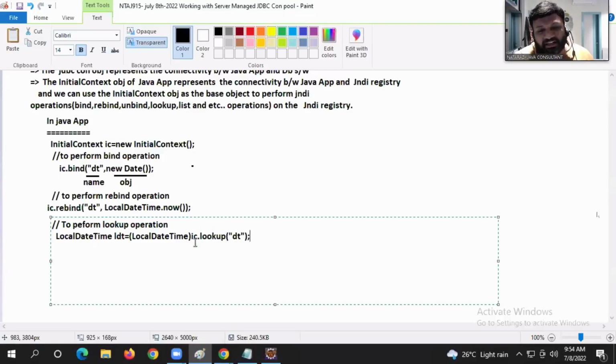It is searching and getting the object now, boss. It basically returns an Object class object, guys, but I am typecasting it into LocalDateTime. Is that clear, guys?